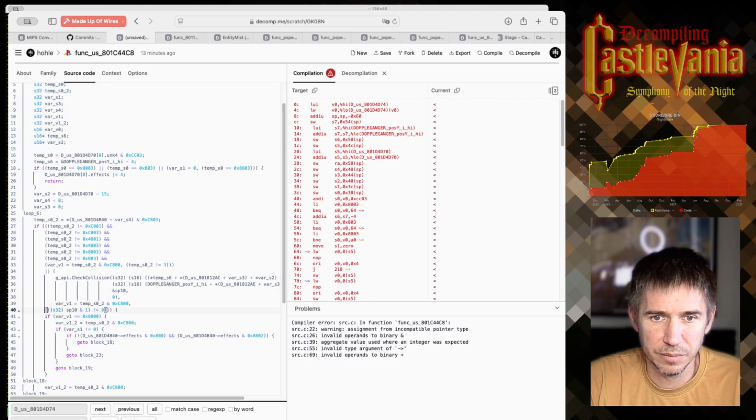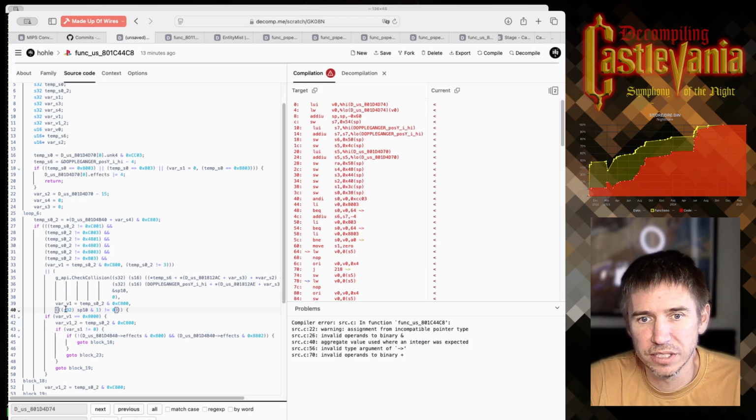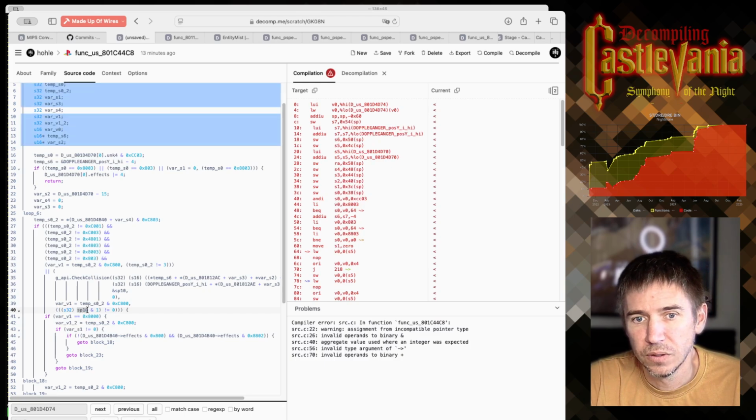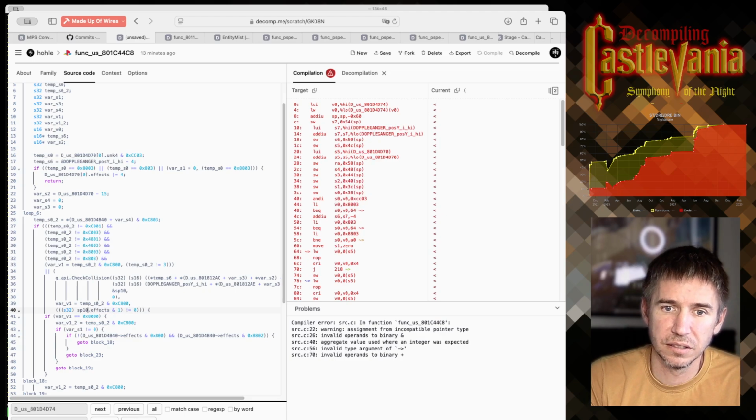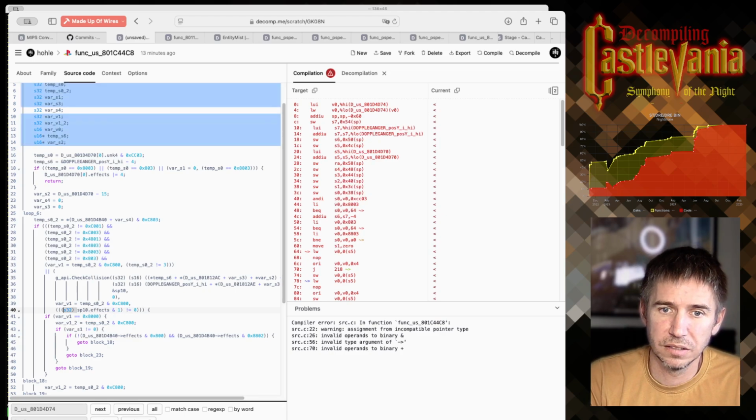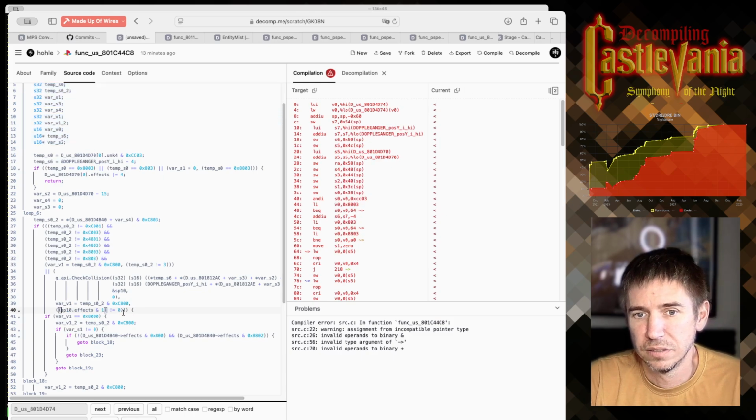Doing another assignment down here, and then finally this is what the OR is about, whether or not the collider effects were not equal to 0.